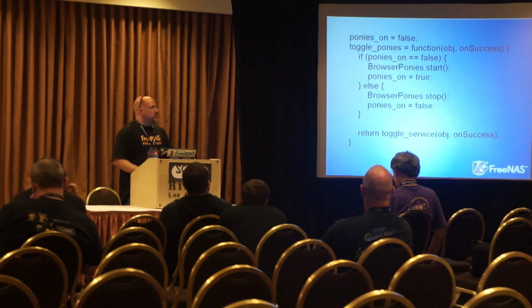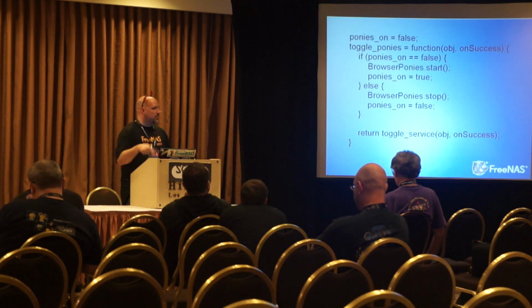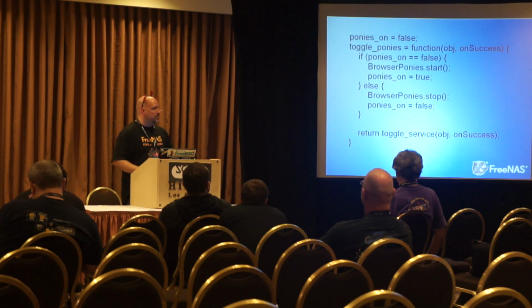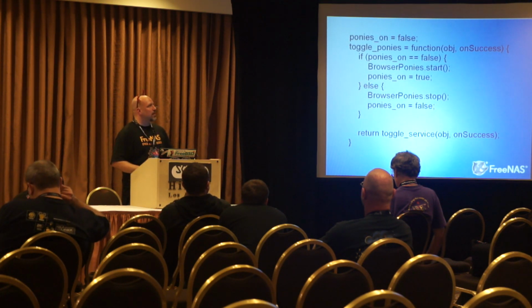Okay, and then the JavaScript here: if it's on, it's off, if it's off, it's on, and then we pass it to the normal toggle service method that does the normal things you do when you start and stop a service. But I override it here for my new service.